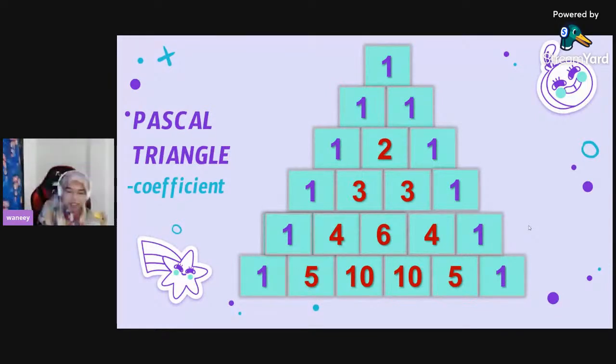Firstly, the first one at the top should be 1. So I write 1. Now if you build it with Lego, we are making a triangle. Of course below the 1, since above there is only 1, below must have 2 boxes, with 1 on the left and 1 on the right. So for the Pascal triangle, the left hand side and right hand side need to be 1. Just do that.